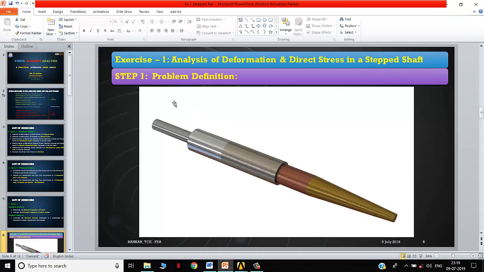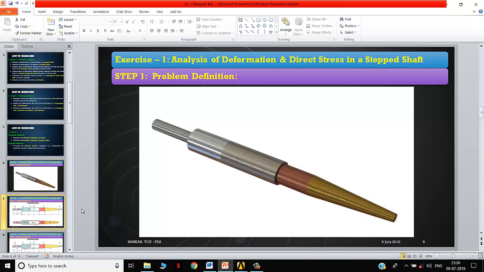What I have here is 1, 2, 3, 4 and 5 sections, and all these sections are made up of different materials. First we have steel, then aluminum, titanium, copper, and finally brass. Also the cross sections are different: you can find a reduced diameter, and here an enlarged diameter. This section is actually a hollow diameter, maybe you can't see it here, but it is hollow. And this is again a solid section, and this is a tapered circular section. You have variation in material and variation in cross section, so this is a little bit complicated problem.